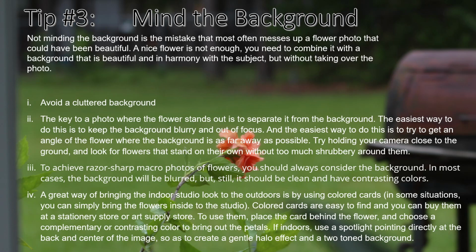And then mind the background. I kind of messed this one up, but I'm going to try to explain it to you. This was in my yard, and this is my grill, and I thought I had another picture of when I took the rose by itself. You want to take clutter out of your pictures when you're doing your floral pictures to make them stand out. Like I say, that was the grill, and I didn't mean to put Mr. Grill in there. But you should mind your background, because most of the time that messes up your flower.